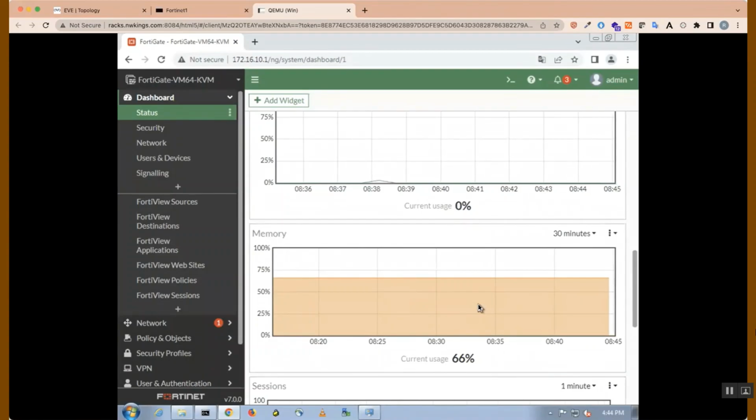Let's say, for example, a customer is saying, hey, my firewall is going into conserve mode. See, I'm using a new term, conserve mode. What is conserve mode in the FortiGate firewall? The firewall is said to be in conserve mode if the CPU or memory or maybe both, or any one of them, is utilized beyond the threshold. Let's say the threshold is 85%. If your CPU is crossing 85%, the firewall will move into conserve mode.